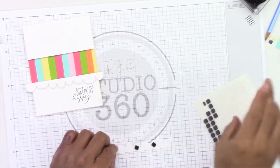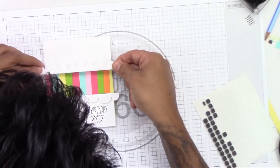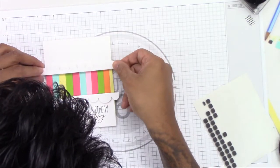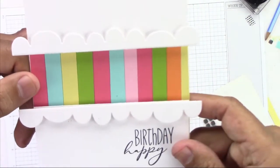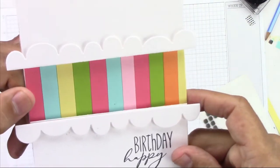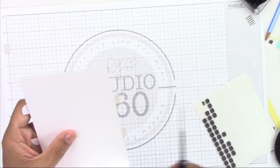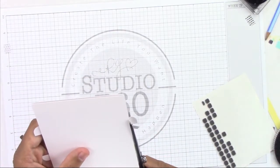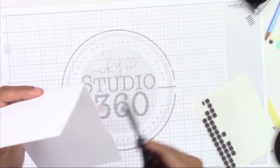And I just love the wonky scallop. I think that it's unique and it's fun, and it just adds a little bit of pop to your project. So much fun. So what I'm going to do now is cut off the excess on the edges or on the sides so that it's flush to my card base.